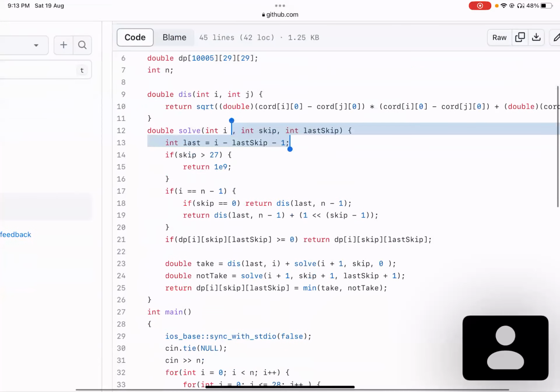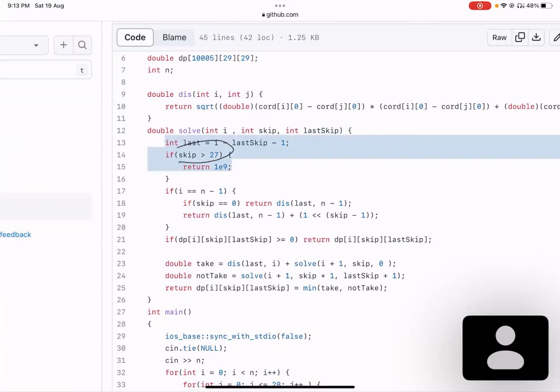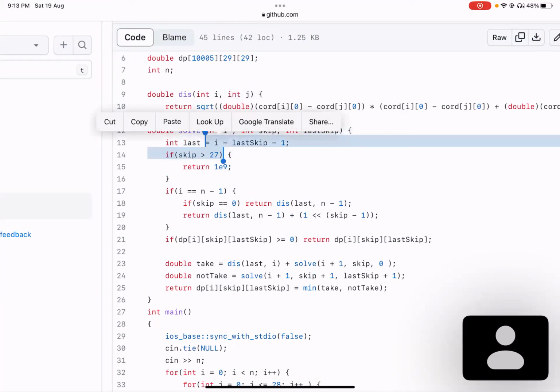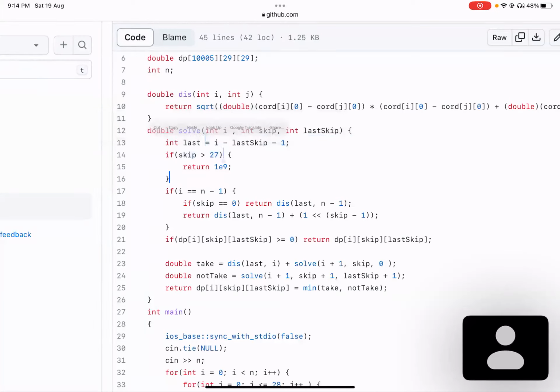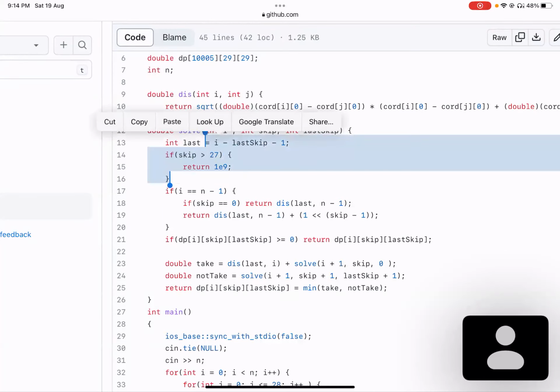Let's say if my skip is greater than 27, because I calculated that 2 to the power 28 is also greater than 10 to the power 8. That's why I wrote it directly here. I wanted to optimize it further, but if you had taken 30, that would also work well, right? So if your skip is greater than 27, then just return, because we won't be going with it, right?